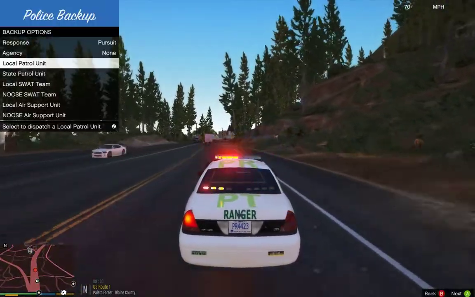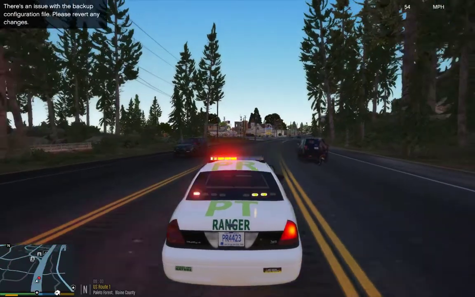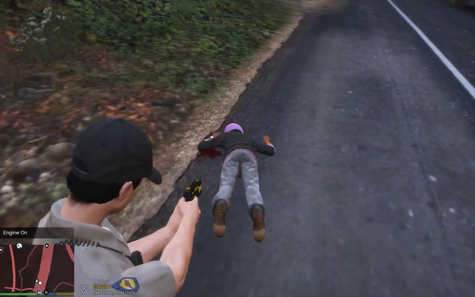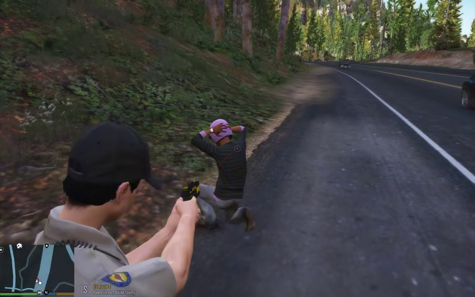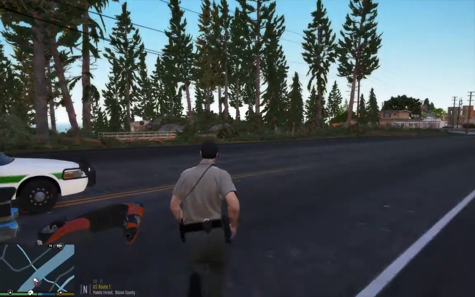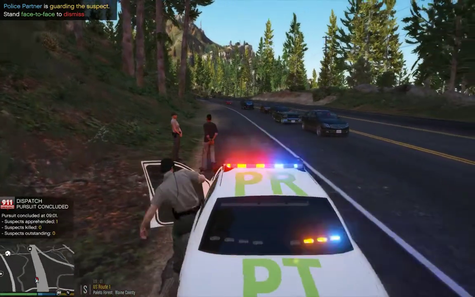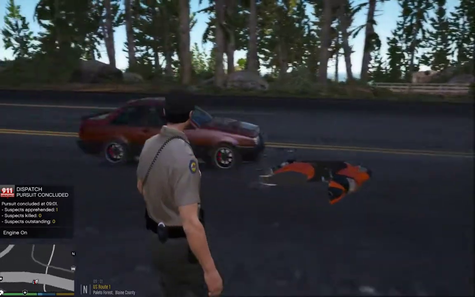Get our support. Got units requesting helicopter support over Paleto Forest. Stop! Dispatch, we have the suspect in sight. Get on the ground! You have the right to remain silent or cry like a... Partner's got him. All right, partner, I'm going to move my vehicle. All right, partner, stay with him. We're going to check the bike here.